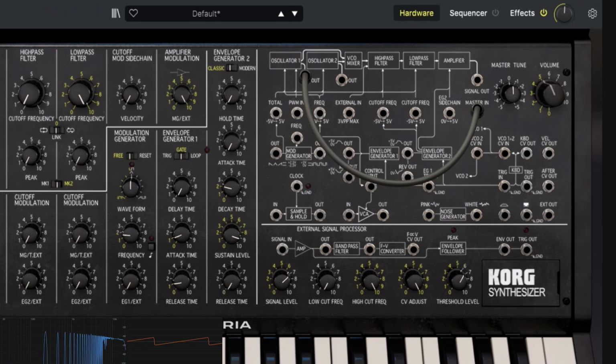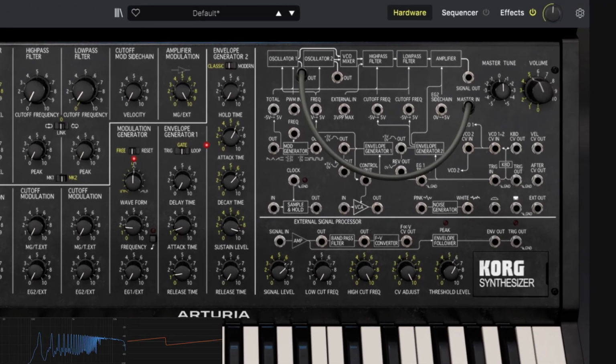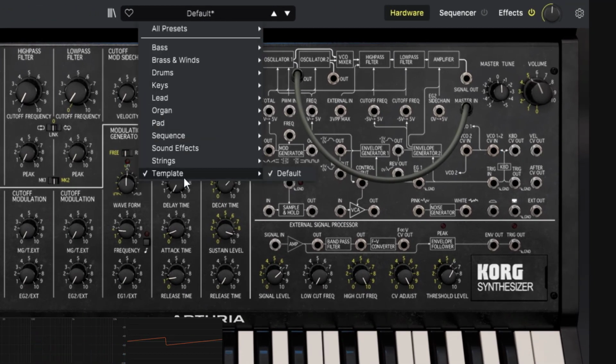And if I play keys, notice you get something like that. This doesn't work, nothing works. If I do the attack time, decay time, nothing works. It's just going out, and at some point, of course, it's dying. So you're just getting that oscillator out in this case. All right, so let me just go back to default again.